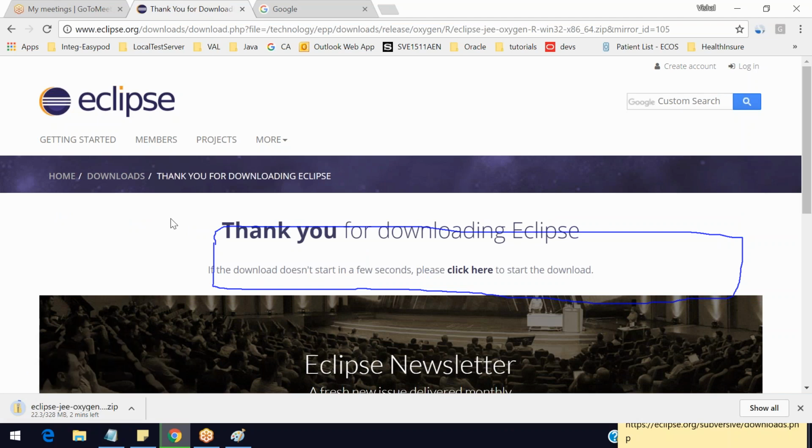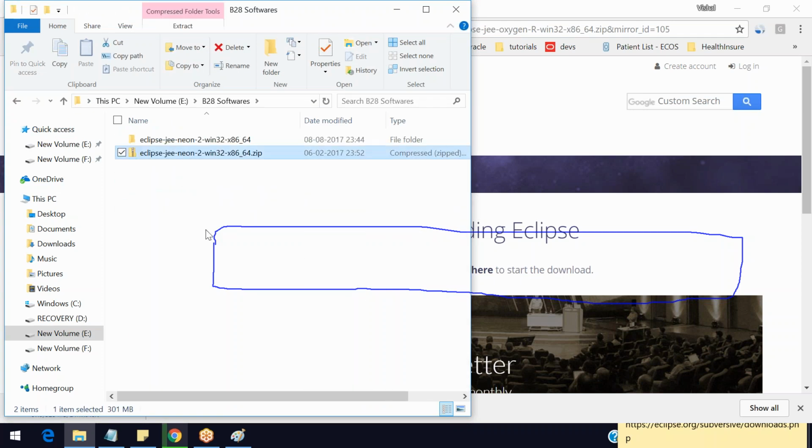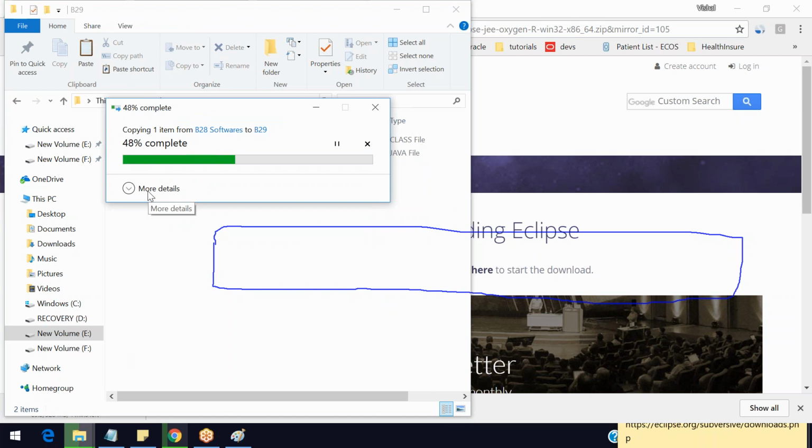Now once it gets downloaded, you have to do some things. Now I'm downloading Eclipse Oxygen, but I have some other things. For example, I have the Neon version already downloaded onto my computer, and it's a zip file.